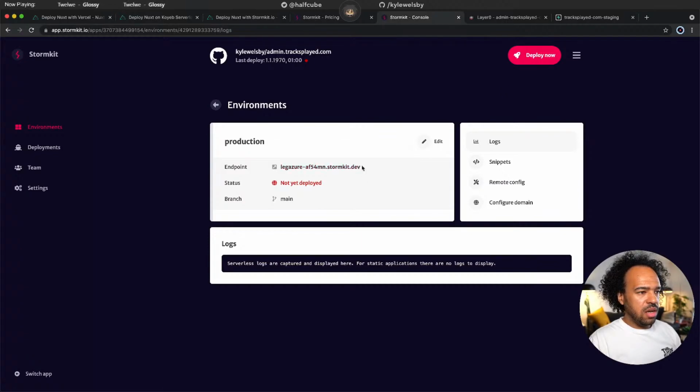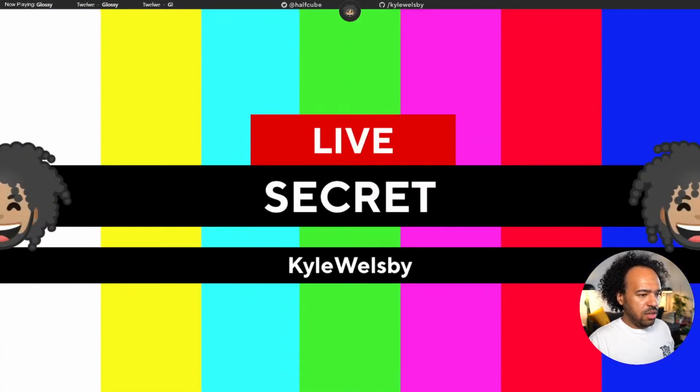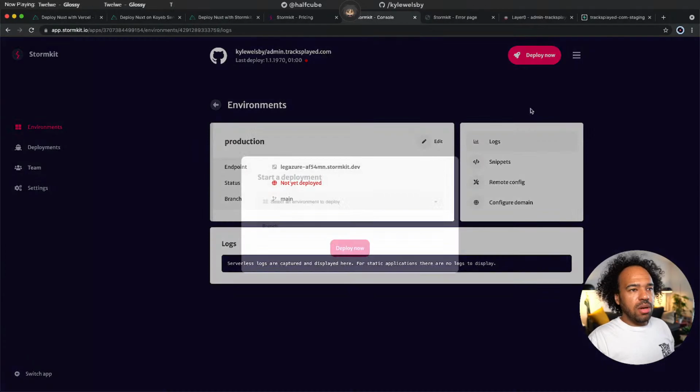And I guess this is our endpoint. So I'm going to copy this, go back into the secrets and update the API URL. One second. I'm just grabbing that URL and putting it into the server, API URL, and base URL for this environment. There we go. We're back. So I can click on this deploy now.